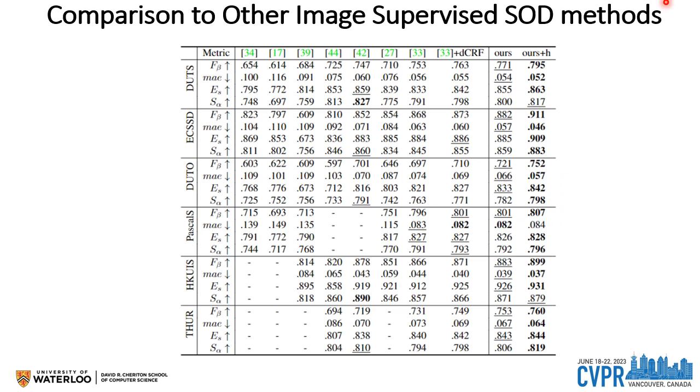We compare our test time adaptation approach to a large number of prior works, which are also image-level supervised methods. The comparison is on 6 different saliency datasets. We use 4 standard metrics for saliency detection. With the exception of 2 cases, we outperform all prior work on all datasets and for all metrics. Our approach is in the last column, and almost all numbers are in bold.